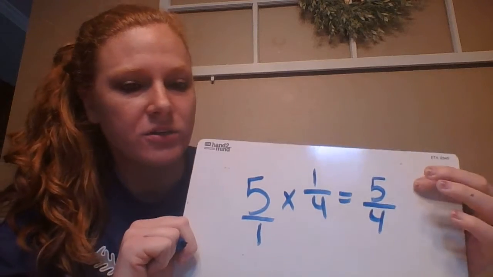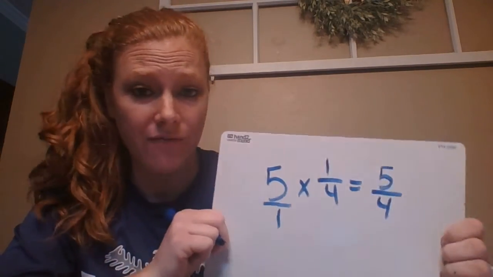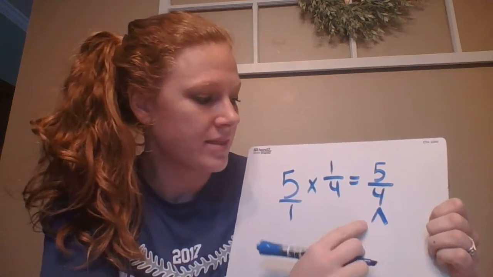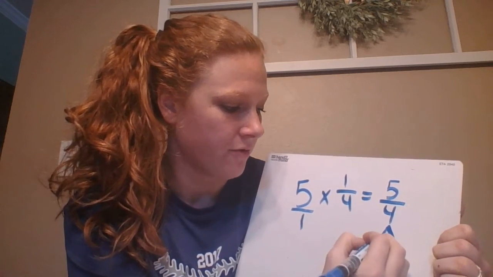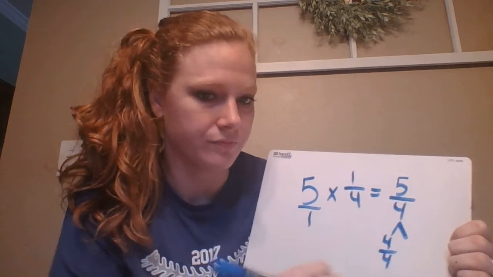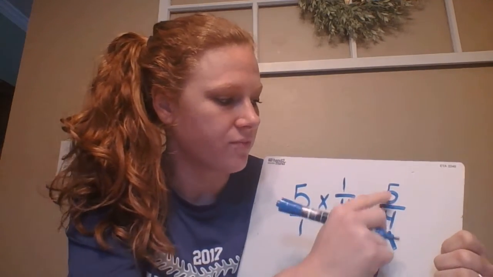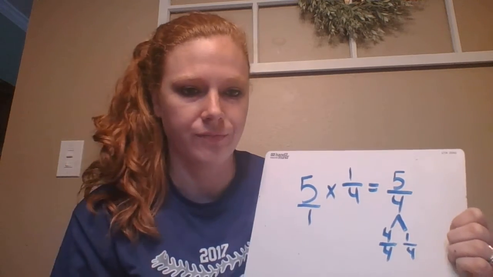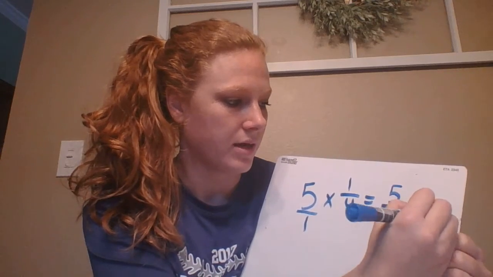We can see that it's bigger on top than it is on bottom, which means it's an improper fraction, so we are not finished. We must break it apart, and we must make this one over here 1 whole using fourths. So that would be 4/4. Then I ask myself, if I were to take 4/4 from 5/4, I would have 1/4 left over. So I write my answer as 1 1/4.